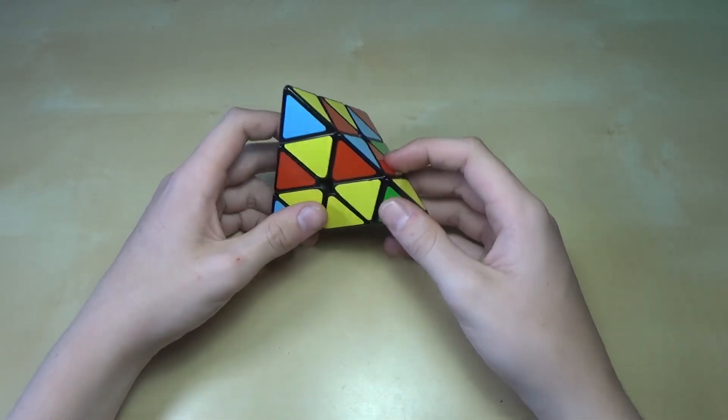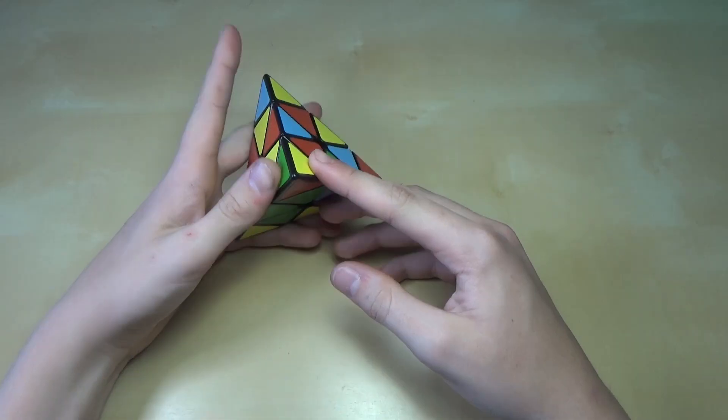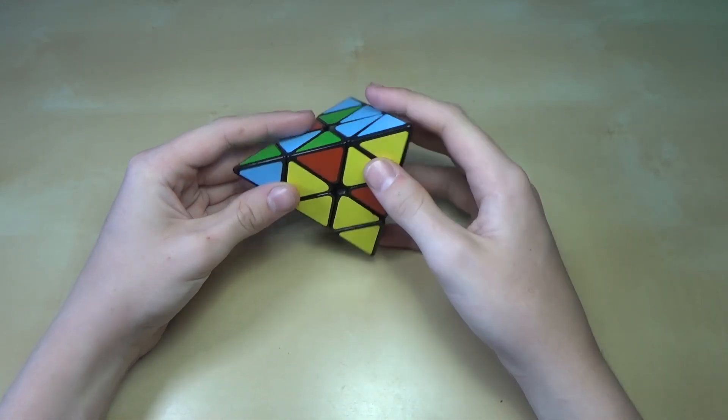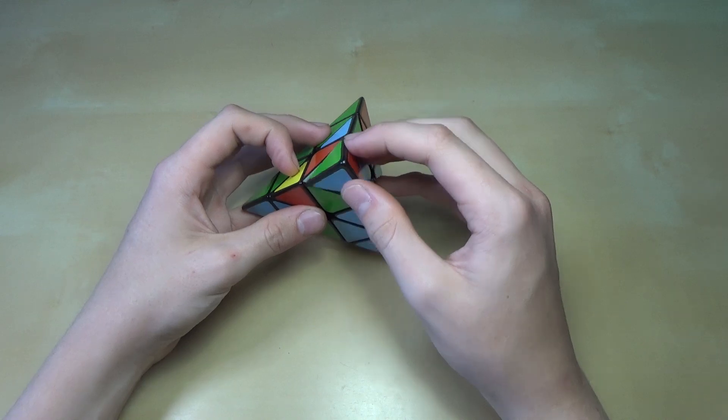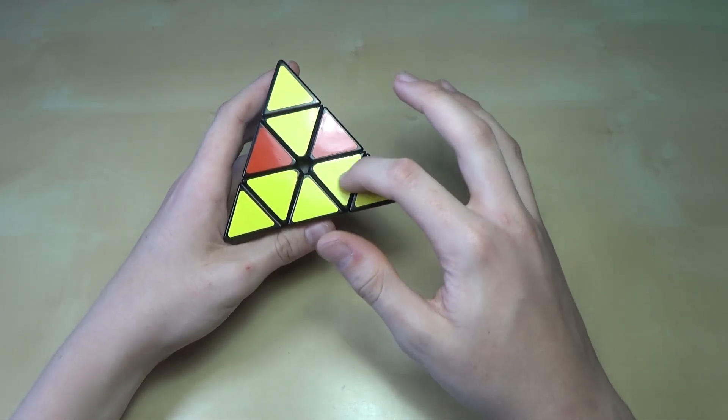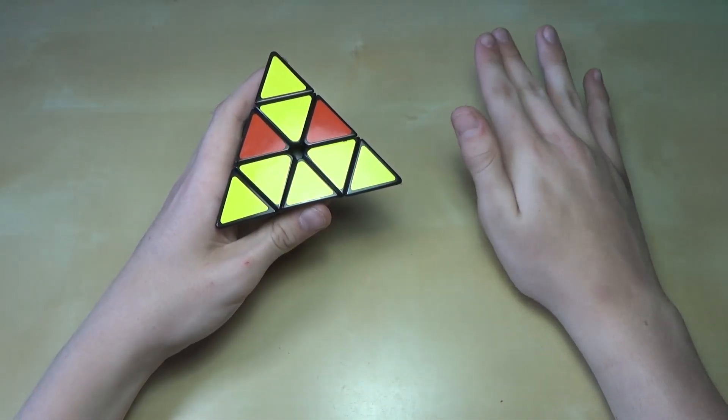Now at this point, once you've got the easy part down, we're going to do a really easy part, and that's to get the tips. So these parts, just line it up with the center pieces that you put them next to. You can line this one up if you want to. But for the most part, we just want to get this part of all these pieces on this side.